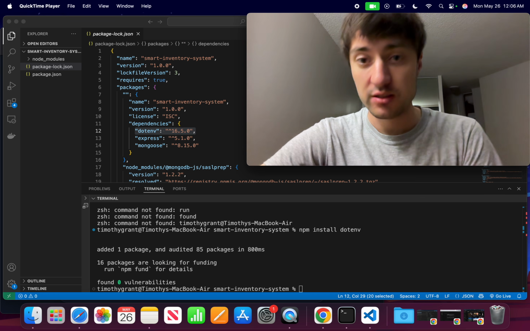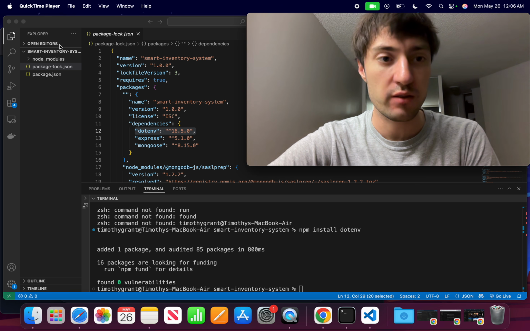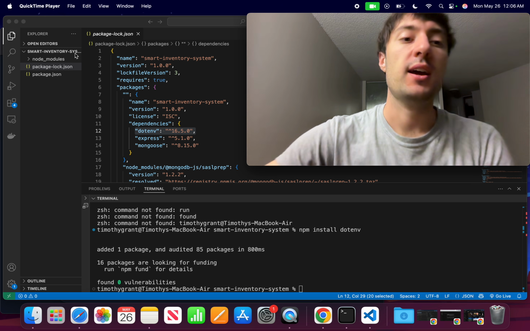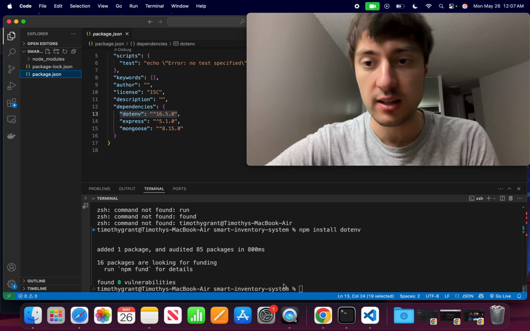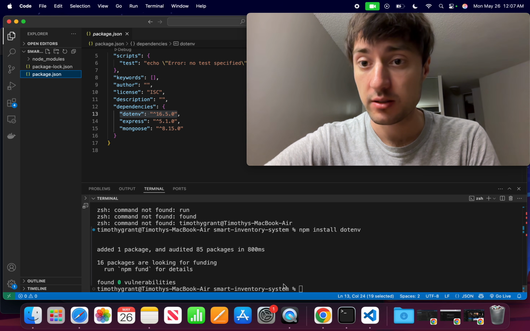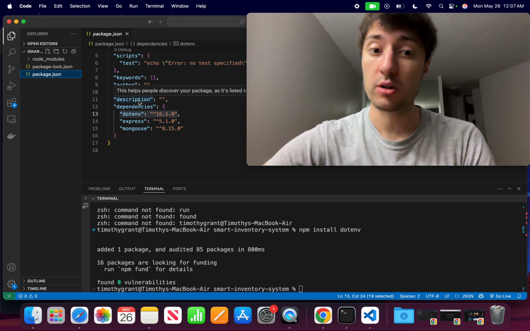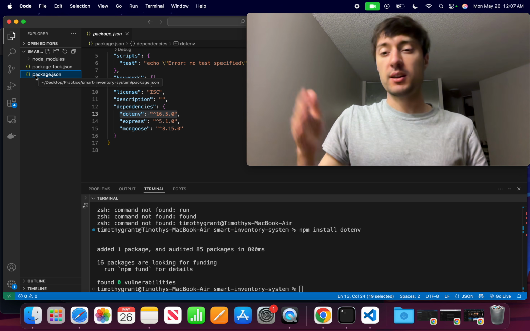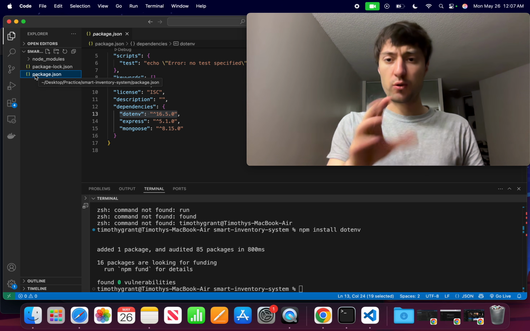In the last video, what we did is we set up this folder. I created this smart inventory system folder and I have this package.json. When I ran npm init, it created this package.json file on its own. And then I did npm install for all of the dependencies that I'm going to need for this project.